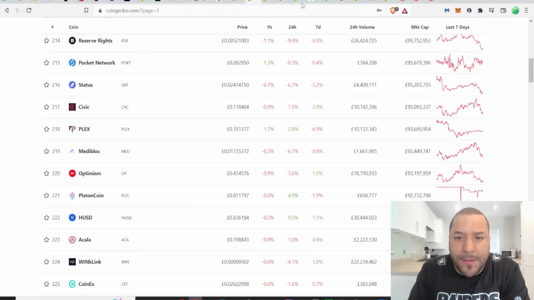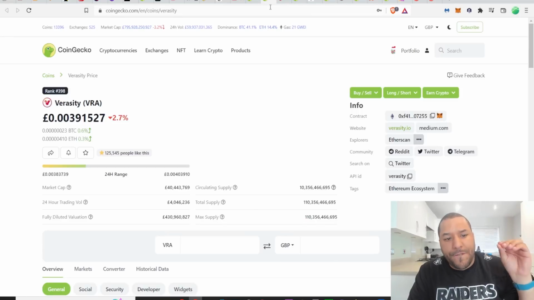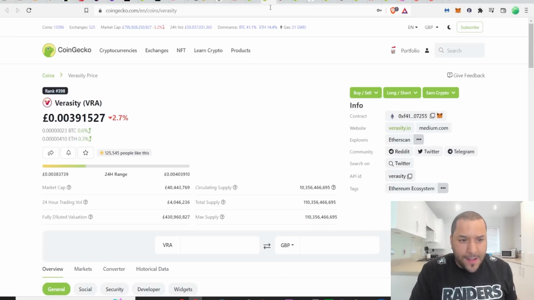My first coin, let's dive into it. If you watch my channel, you already know. Veracity. V-R-A. I call this.